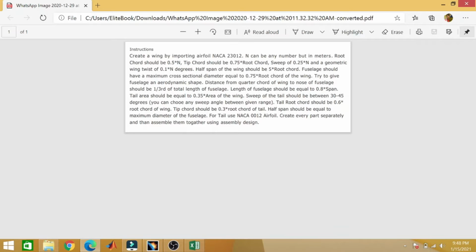So I will multiply with 0.6, that is 9.3 in meters. So if I convert it in millimeters, it will be 9300.